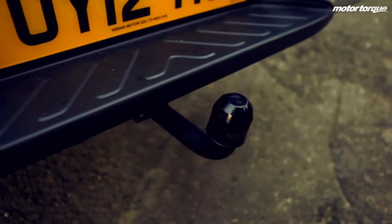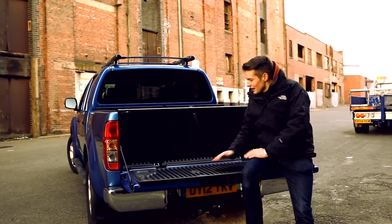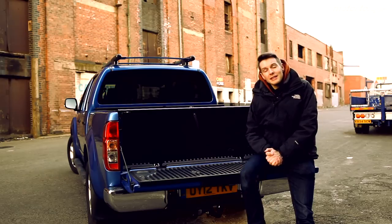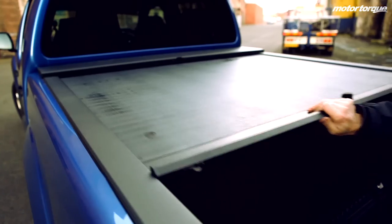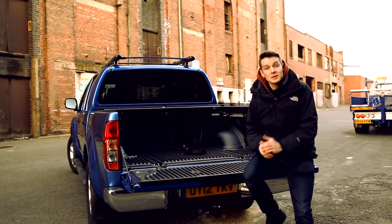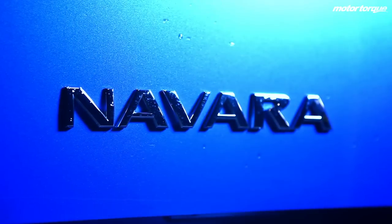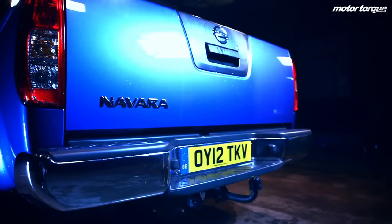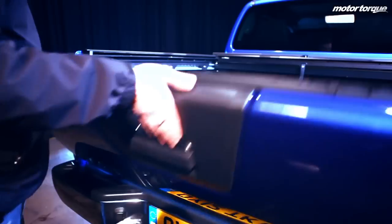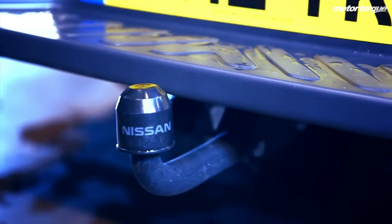To the rear, we've got this rather heavy, fold-down rear tailgate which will easily take my weight. The load level's non-existent, so you can get whatever you're transporting in the back with ease. We've got a roller shutter to protect the load, but there are very different types of load covers you can get depending on the shape and size of whatever you're transporting. The Navara can handle large cargo pretty well, a perk further aided by its two-tonne towing capacity.